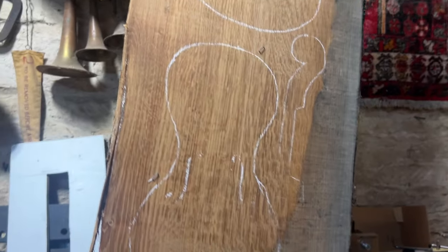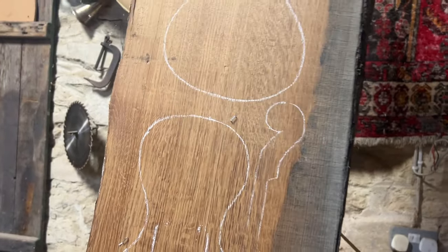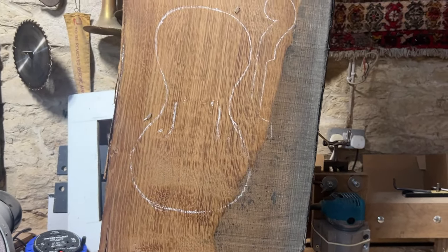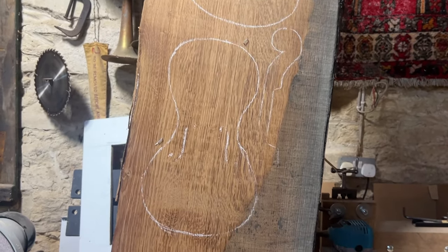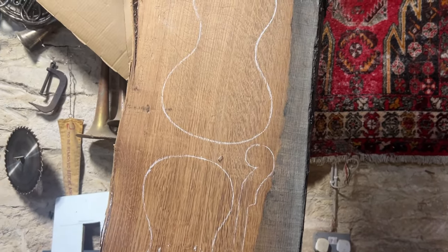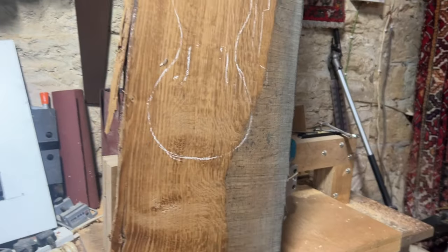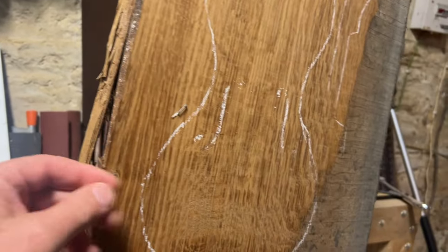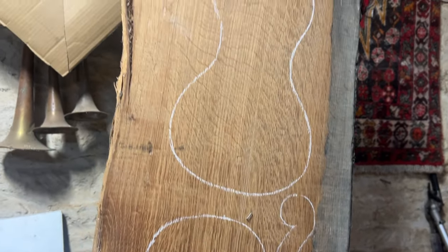...which comes from Germany in this particular case — you also get bog oak in the UK and in some other places. This piece of timber is probably sort of four to six thousand years old, so you're talking about before the pyramids, before Stonehenge. It's so old it's hard to comprehend, and yet it's just like this really fabulous, mature, seasoned piece of oak.